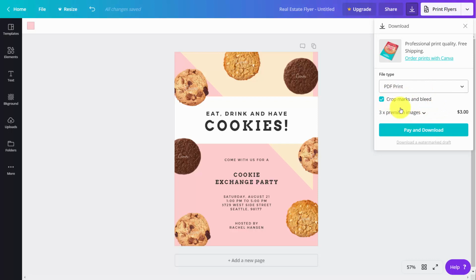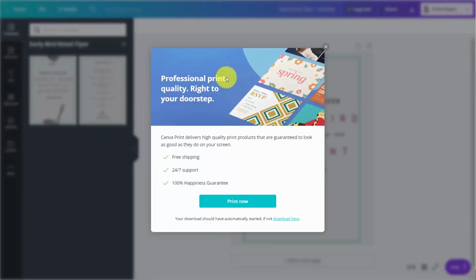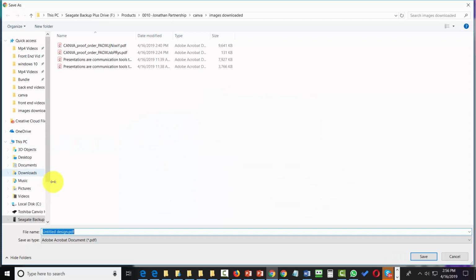Image has premium images. So what we're going to do to walk through this process is we're going to pick a template that does not have premium images. And so basically, all you would do is click this download button. Canva is then going to prepare the design, and then you're going to have a high-quality PDF.